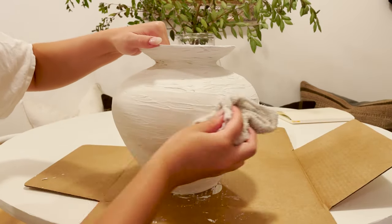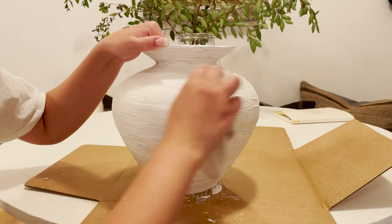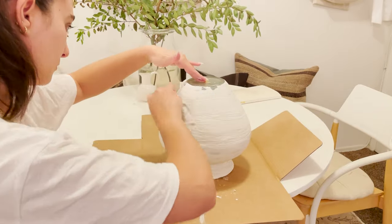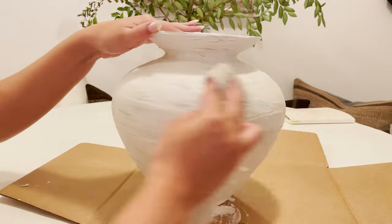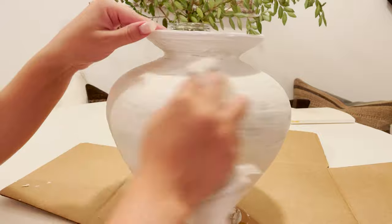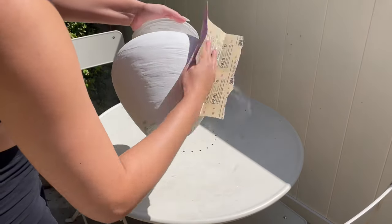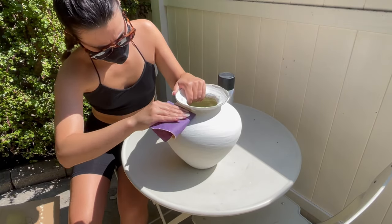Now you're going to wait about six to eight hours until it starts to dry and you can work with it so when you wipe it doesn't completely wipe away. I'm using a damp rag and going around to smooth out any extra textured pieces to make it a little smoother so it looks like a natural stone finish. Now it's been a full 24 hours and I've let it dry down, so I'm going over it again with a light fine-grit sanding to smooth out anything I couldn't get with the rag.